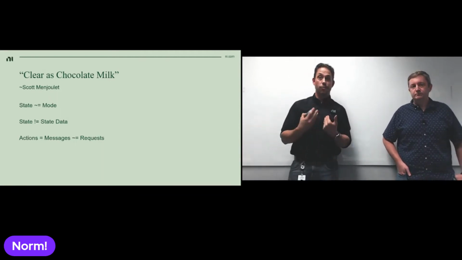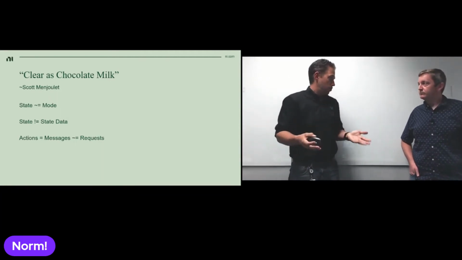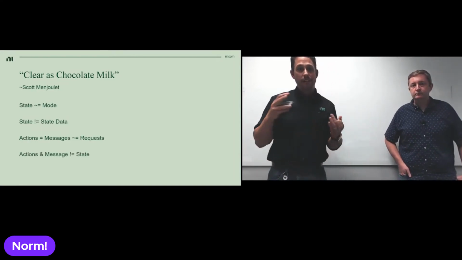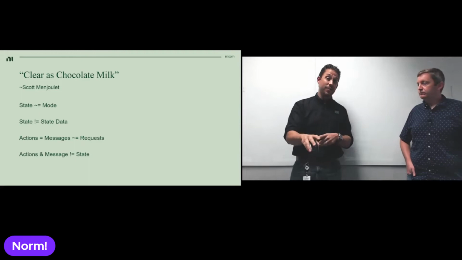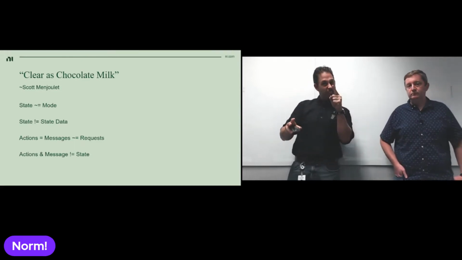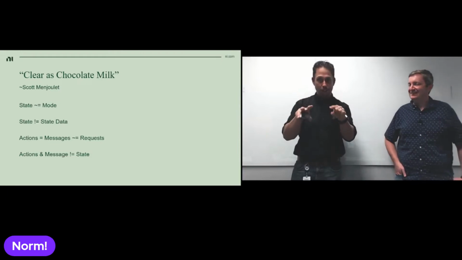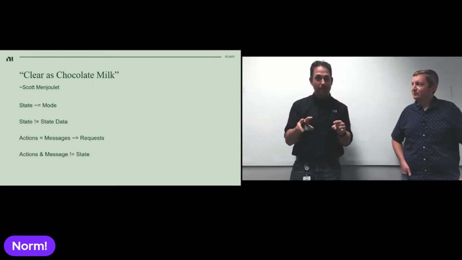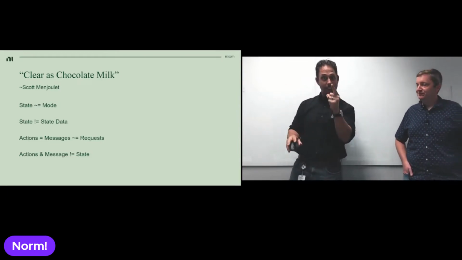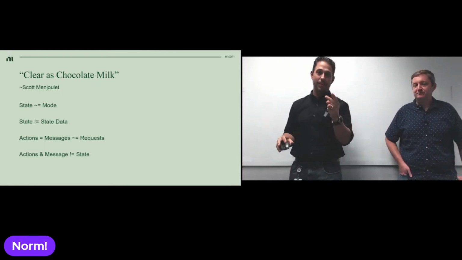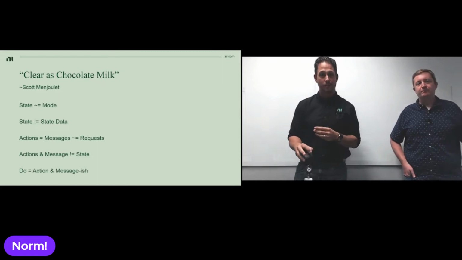I like to think of them as discrete actions because that's what it normally is most of the time. Actions and messages are not equal to state. So for anybody who's done a queued message handler, and you know who you are, that has referred to that case structure and every frame of the case structure as a state, you're wrong in a variety of different creative ways. But yes, actions and messages are not equivalent to state, and that's a big one.